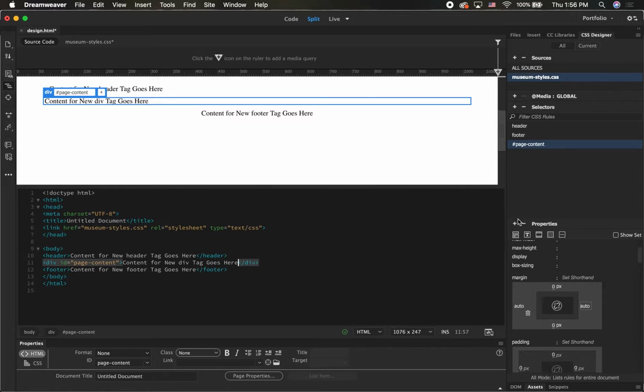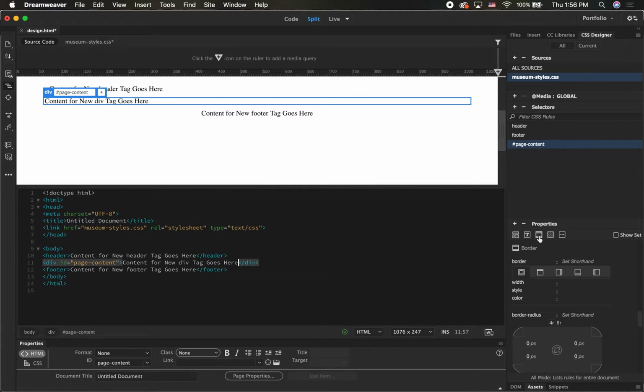Okay, now we're going to go down to the border properties for this element. And we're going to define a top border. So this is if you want to set all the sides the same. This is if you want to set one of the sides. So we're going to choose top.